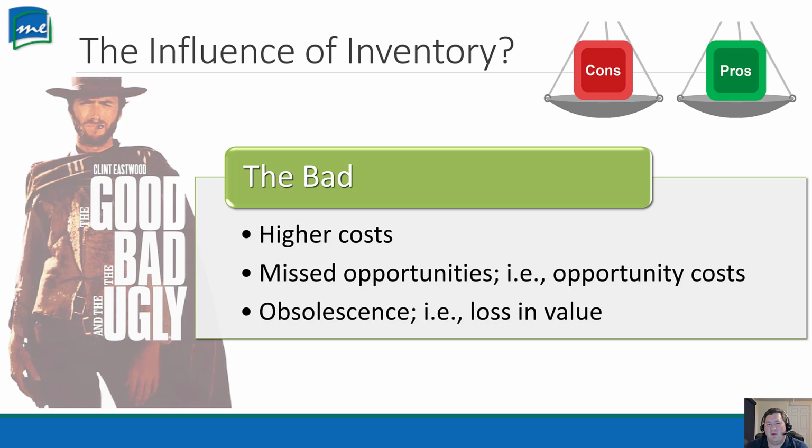But if you buy more of one item, you're going to miss an opportunity for sales on the other side. Another product might be in more demand than where you put the money for the other inventory. And then what happens when things are obsolete? You had version 2 and now version 3 just came out. You had the Apple iPhone 9 and now the 10 came out, and you have the 9 that you're trying to sell, but now the 10's out. Well, your demand for the 9 is going to go down, but the 10s are going to be a hot commodity. So you're going to lose value in that because you want to sell them, so you're going to discount the price, right? Because you want them out, because you want to bring in the 10s. Move your money that you're spending on inventory onto the newest product.